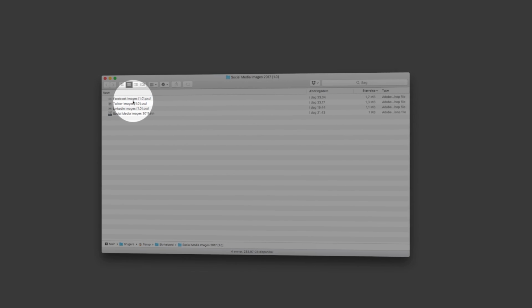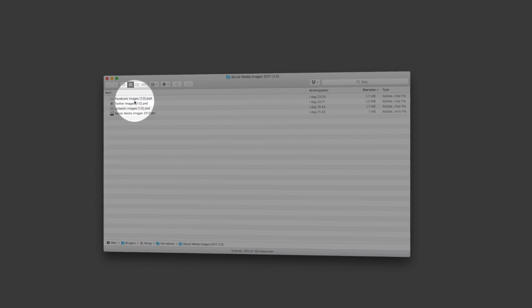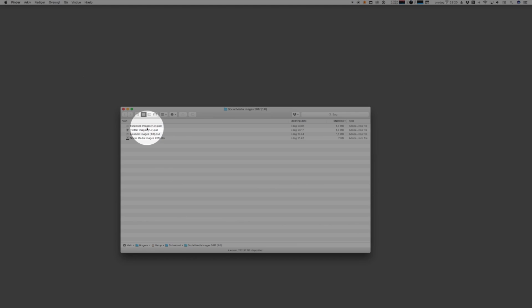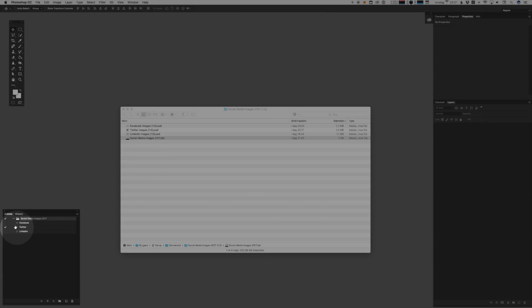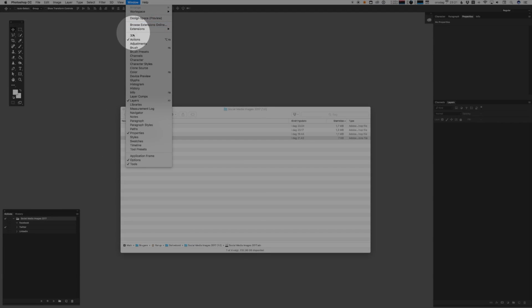I'm gonna add more features to each of these templates. I'm also probably gonna add more templates. And then we have a little actions file here. Now, as with all other of my templates that require actions, please make sure to import those actions into Photoshop before you get started. You do that simply by double-clicking the file. In Photoshop, you'll notice that the folder is now added to your actions pane. And if you're not seeing your actions pane, you can always find it by going to Window and hitting Actions.